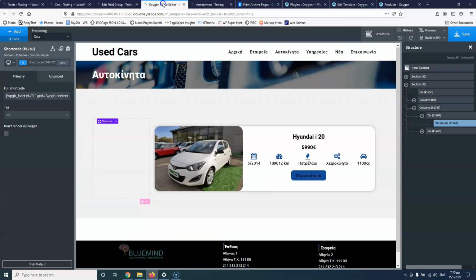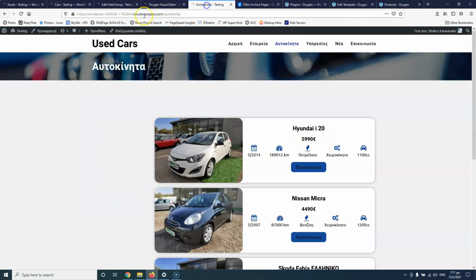So what I'm going to do is go back to my archive page. I'm going to select the short code. As you can see, this is a short code, and I'm going to duplicate that. And in the second one, I'm just going to select here the 2. So this is the only thing that is different from the previous one. I'm going to save that, and I'm going to see if it's appearing in the front end.